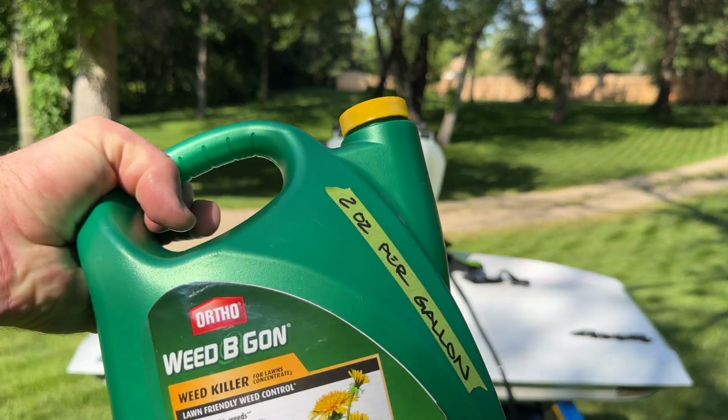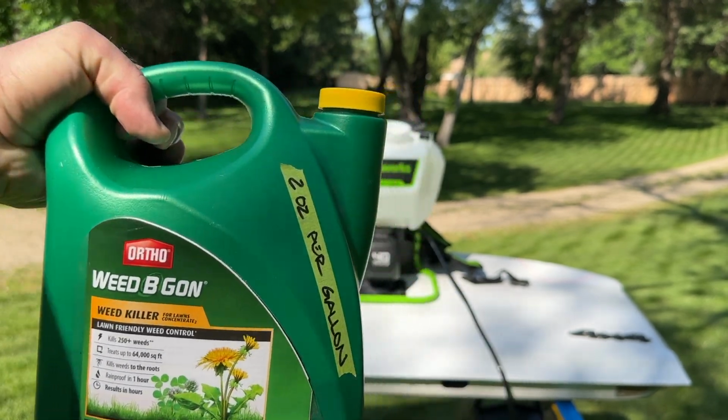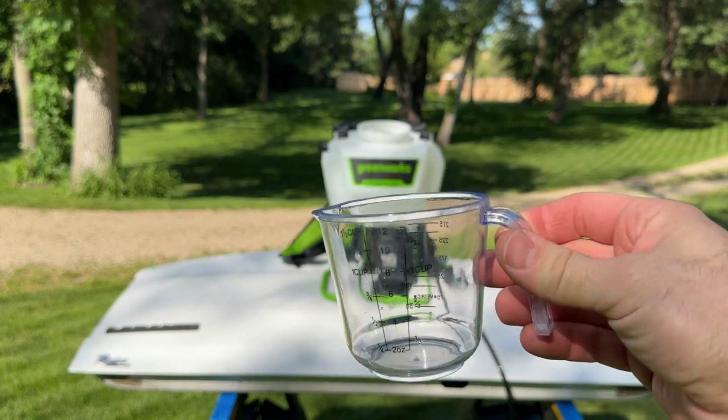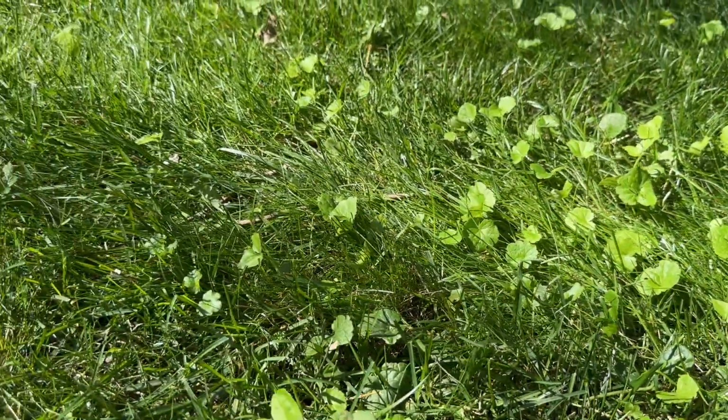My memory for mixing ratios is garbage, so one thing I like to do is look it up once, then I write it on the jug how many ounces per gallon I'm shooting for. That way I have it for easy reference in the future, and it looks like I'm targeting 2 ounces per gallon for the spot spraying that I'll be doing.